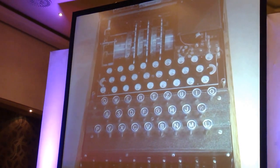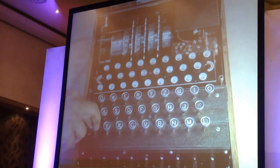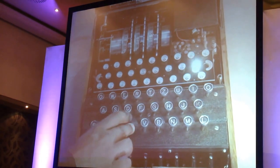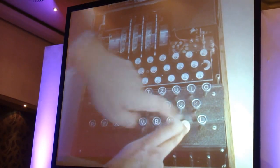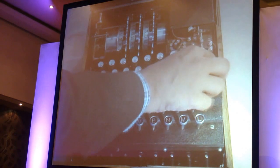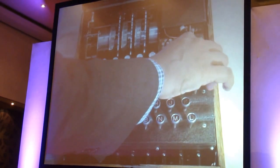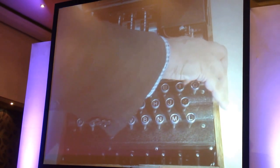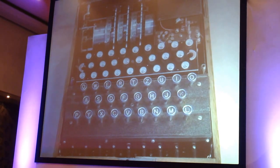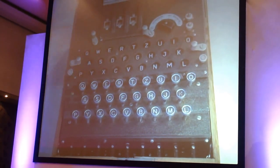If something goes wrong, it's a complicated machine to fix because everything's moving, everything's dynamic. But they've built in some nice features. If I press a key and don't release it, nothing moves, so I can begin to spot where the problem is and do a walkthrough test. If I hit a key and a bulb doesn't light up and I want to test the bulb, there's a bulb tester here. These bulbs are 78 years old — they're all original bulbs. They're flatter than a normal bulb because a taller bulb gets crushed by the lid.